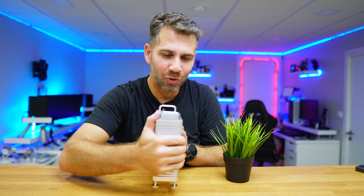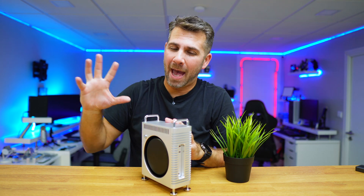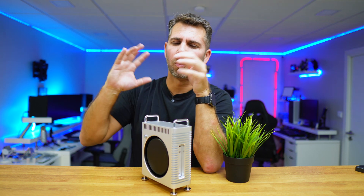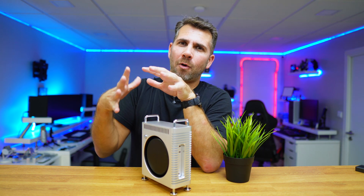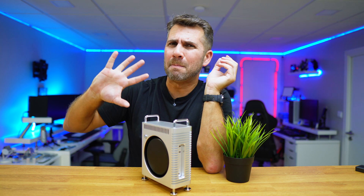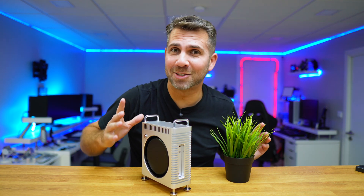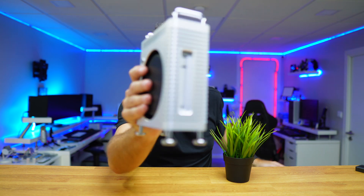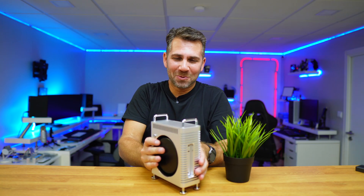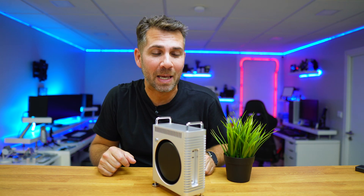In my opinion, this is a great solution — not for those that want to turn a Mac Mini M4 or M4 Pro into a Mac Pro. Honestly, I don't know why you would want to turn your M4 Mac Mini, which is one of the best solutions on the market for price and performance, into a Mac Pro that costs about €8,500. But if the design is something you enjoy — which I do — I actually prefer this one because it's so small, we can keep it on our desk, organized, instead of having a huge tower. So for those looking for a different solution for their desk, this is just awesome.